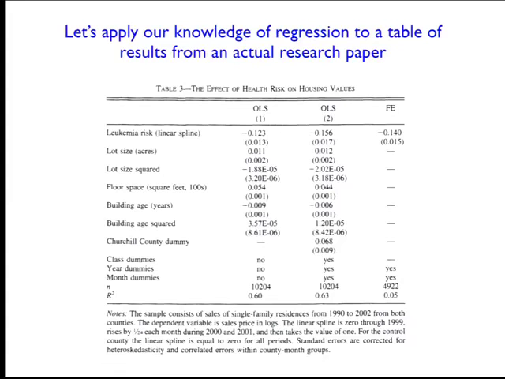So there's two things that we're going to cover today. The first thing is going to be very fast: we learned about regression and statistical significance, so I want to discuss how you would actually read a table that reports regression results in a paper, since most of the papers on the syllabus will have tables that look somewhat like this. In fact, this table is taken from a paper in the next topic, which is the value of statistical life. So the second thing we'll talk about is conceptually what that represents, and then how we create estimates of the value of statistical life.